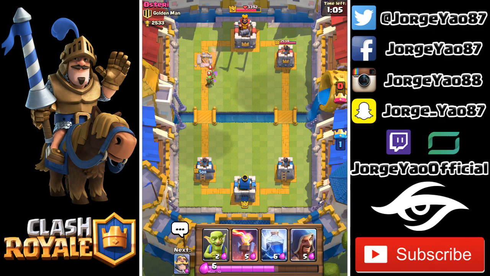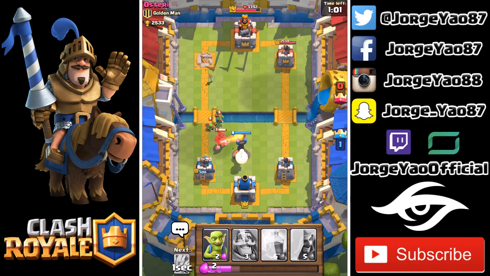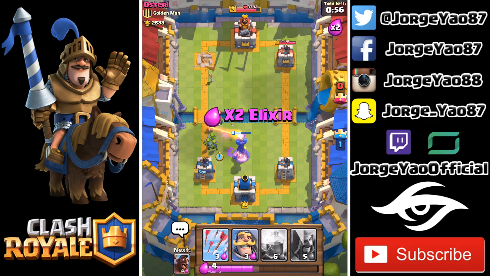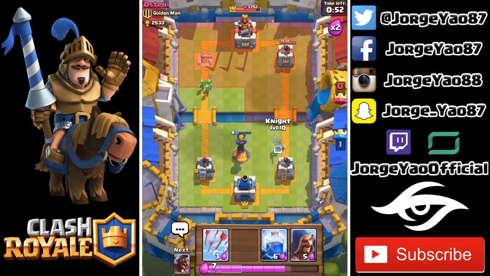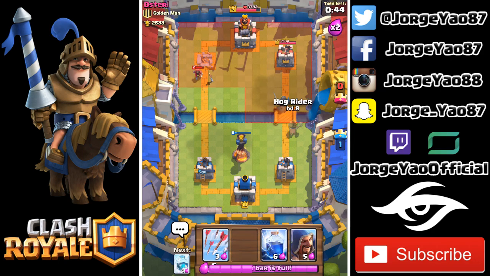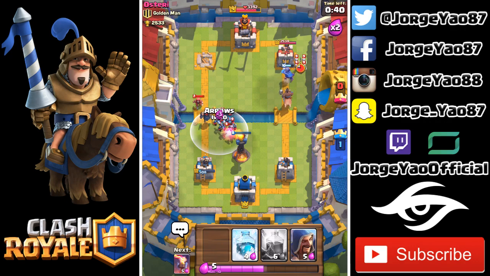All I need to do is play defensively, but I know that he can come back from this, and he will come back from this. He's got a Hog Rider, he's got other things. So another strategy too is a lot of times you want to wait until the x2 Elixir, because that's when the real game pretty much starts. So I really want to see how this goes.